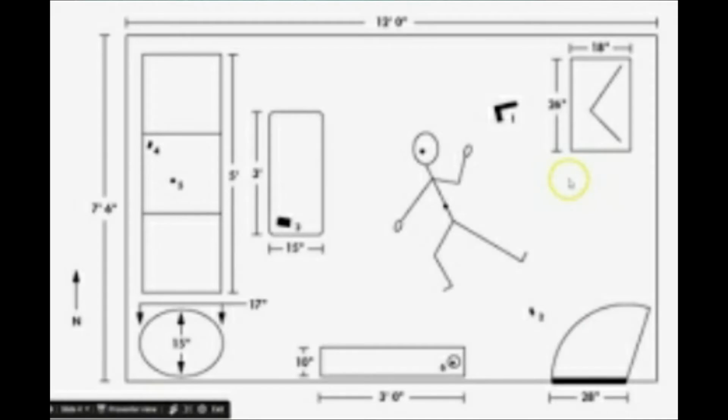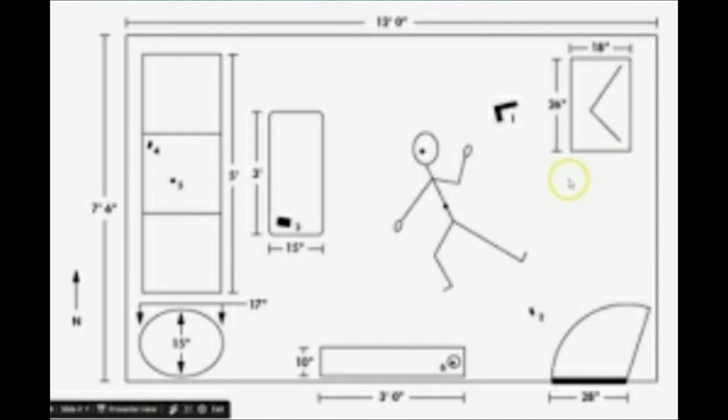Then, sketch of details or the floor plan or bird's eye view. This includes the positions and exact location of physical evidence in the crime scene. It describes the immediate scene only, like the room in which the crime was committed and the detail of items in the room.